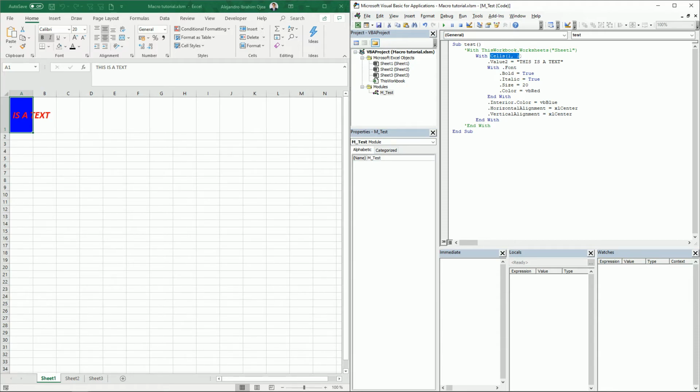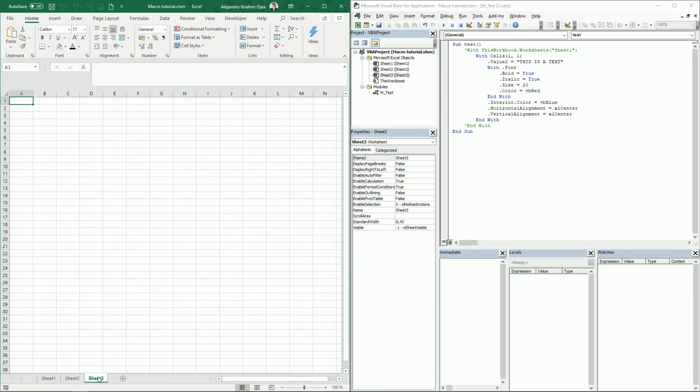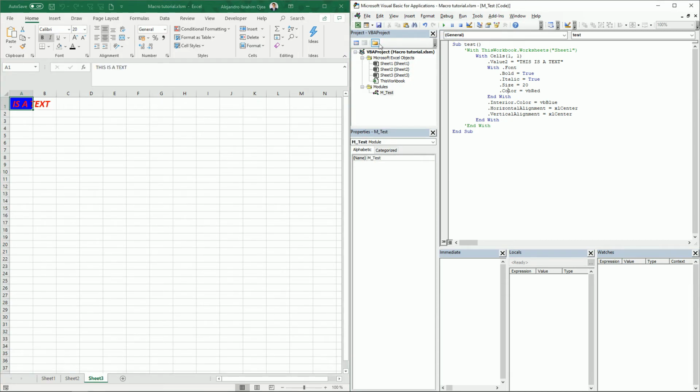The macro, by default, will be using the active sheet. In this case, our active sheet is Sheet1. We now click Sheet3, and we execute the macro. As you can see, it's created here. That maybe is not the desired result.